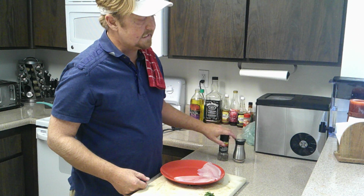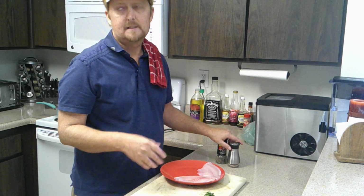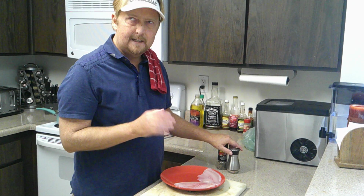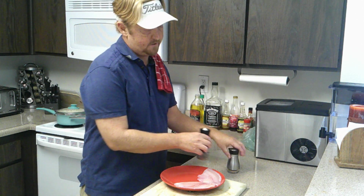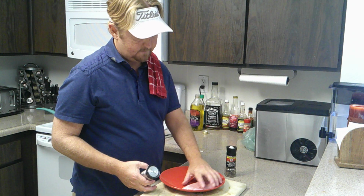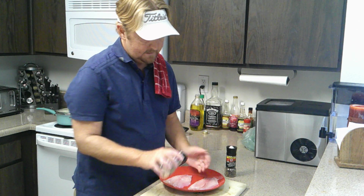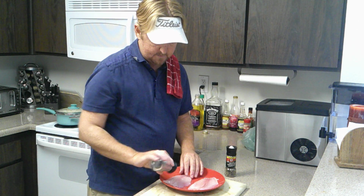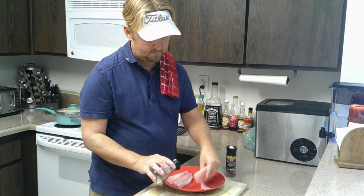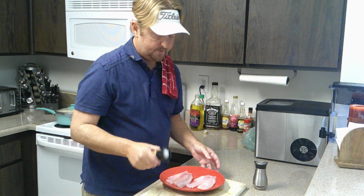This is really easy. Earlier I already rinsed and dried this fish. All my meats, I try to rinse, I dry with a paper towel, and then I let it get as close to room temperature as I can before I start cooking it. So this is, again, really easy, just salt and pepper, and I'll still just use 2 hands. So I get my pieces of fish here, and I'm going to go ahead and just salt these, both sides. Be kind of liberal on this. This is where a lot of the flavor is going to come from. And then I'll go ahead and do my cracked pepper.